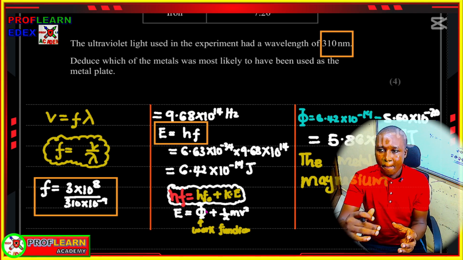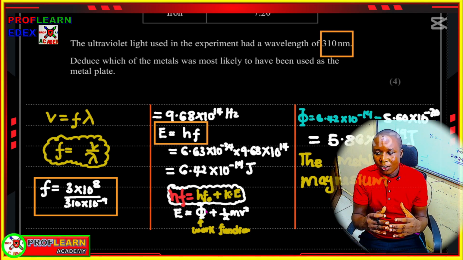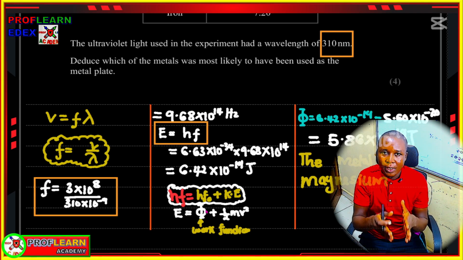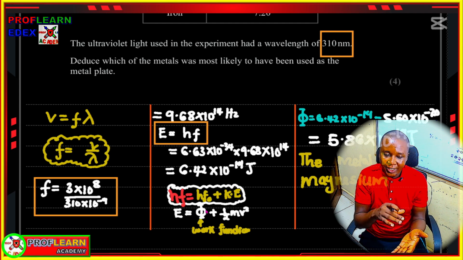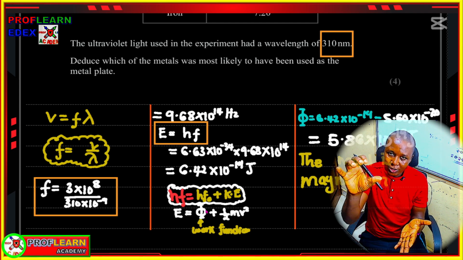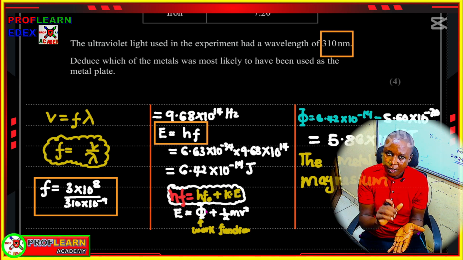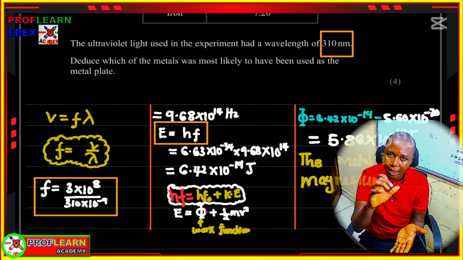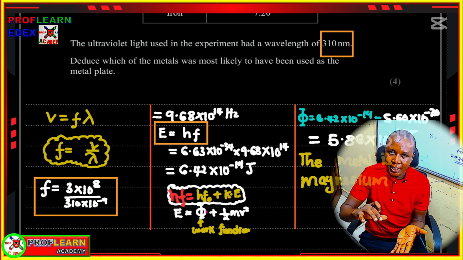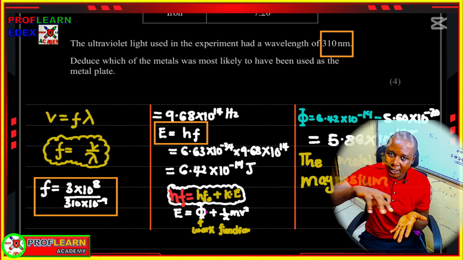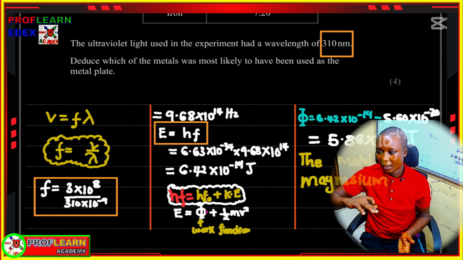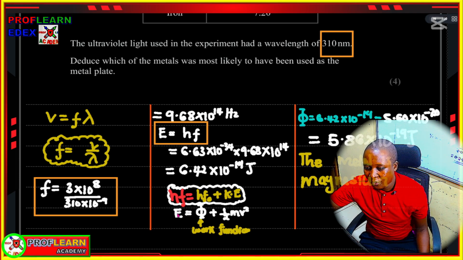Yeah. So if a photon, or if light is incident to a metal surface, first, for the electrons to be removed from the surface, those electrons must absorb the work function, the minimum energy. If then there is any extra energy, it will be used to accelerate those electrons from the surface. So in that case, energy of a photon is equal to the work function plus kinetic energy.